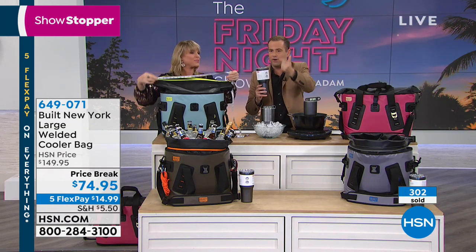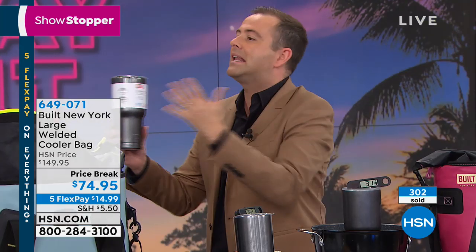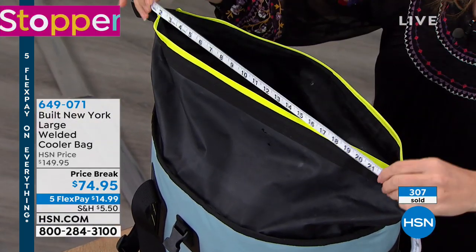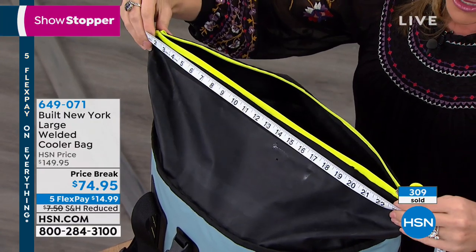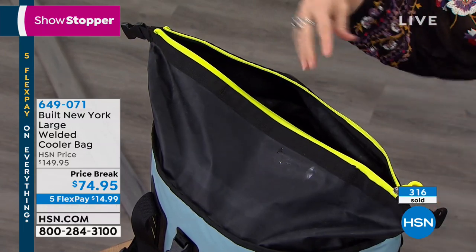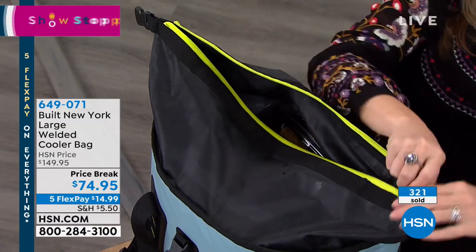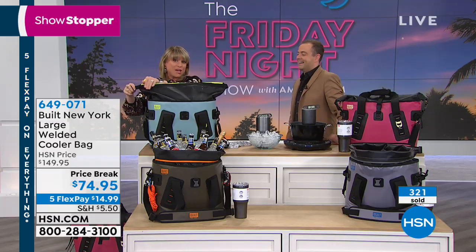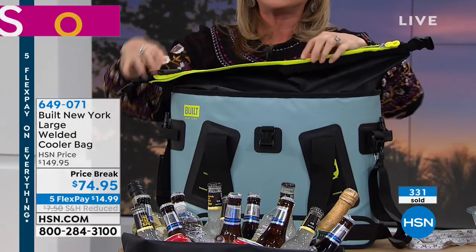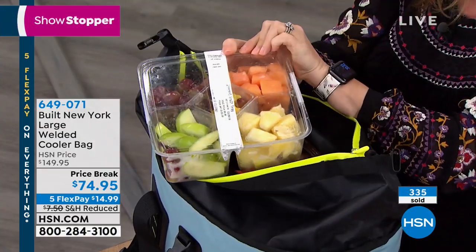Think about gifts, birthdays, celebrations, housewarming presents. You're going to the beach. If you're golfing, if you're tailgating — the reason I was holding up this tape measure is there are another couple of brands out there, and the number one complaint about those brands is that they're very hard to get in and out of. They have these tiny little openings, these hard to open zippers. Our zipper is a traditional zipper. The way we make ours leak-proof is it's a dry bag — you fold it over itself. It's a better design. We have a 22-inch wide mouth opening so that you can fit things like these giant party platters.